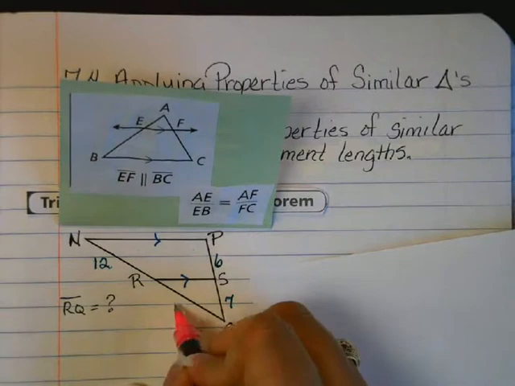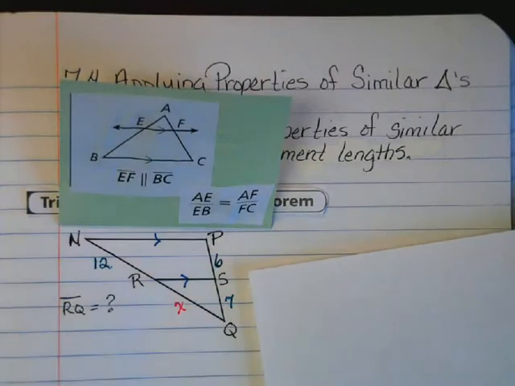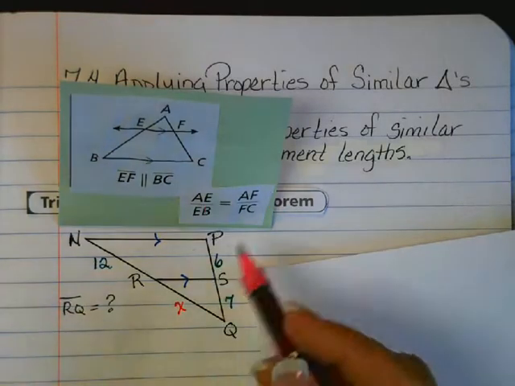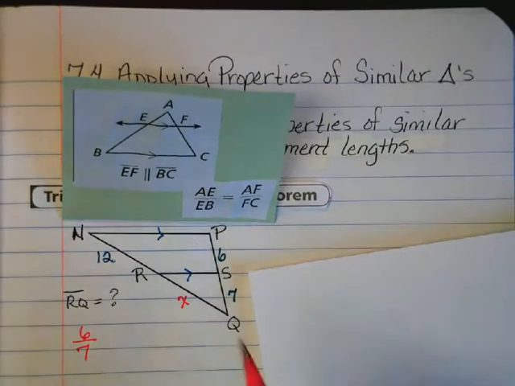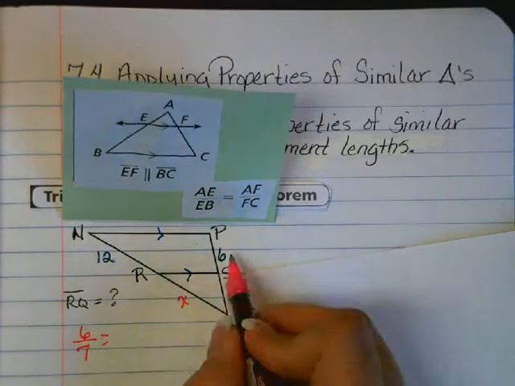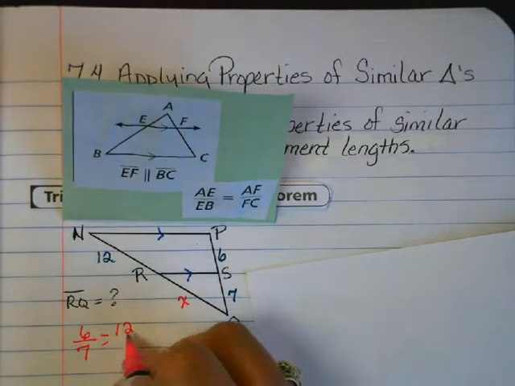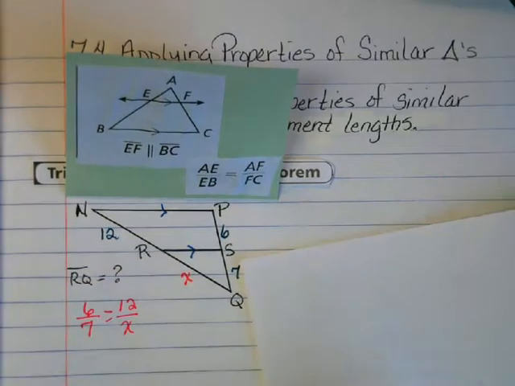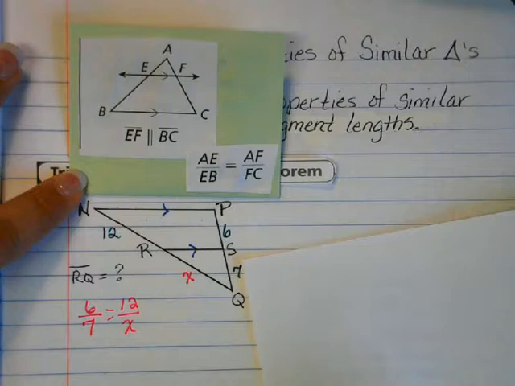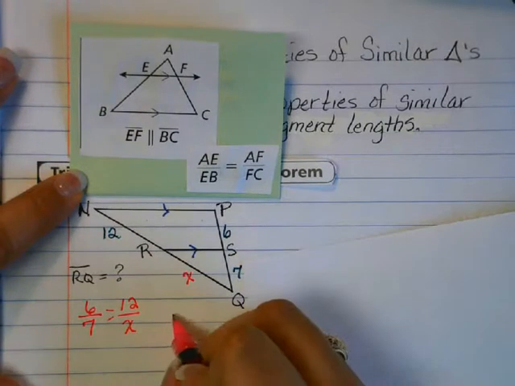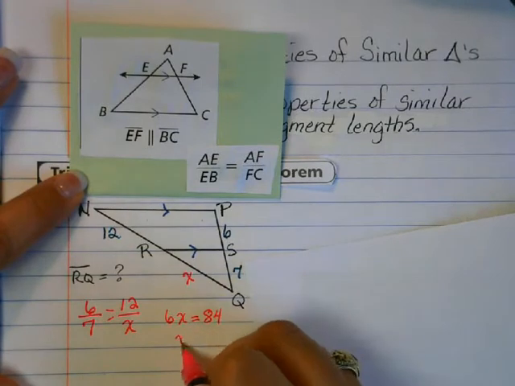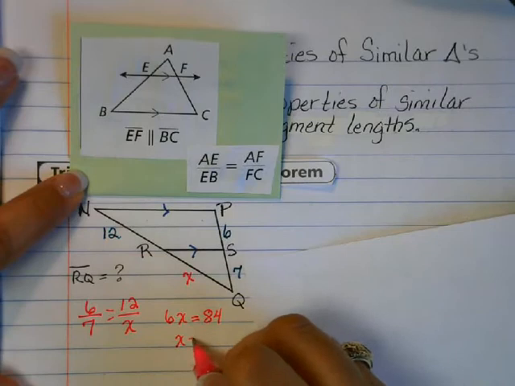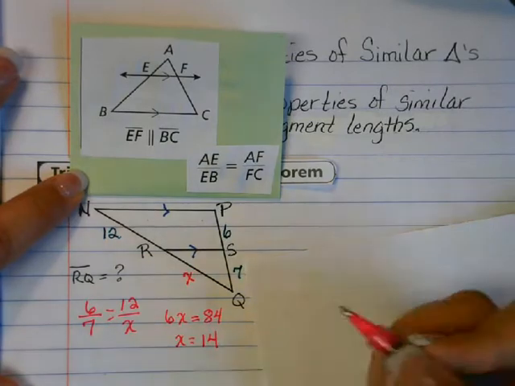We have to find out what RQ is, so I'm going to put a little X there so we know what we're looking for. Now all we have to do is set it up just like it was up there. I'm going to do 6 to 7. I like sticking to one side and then doing the other. 6 to 7 is 2. Now go straight across, 6, 12 to X. Now using the cross products like you learned on Friday, we are going to solve for X. So here, 6X equals 84. X equals 12. Oh, nope, I didn't do my math right. X equals 14, pardon me.